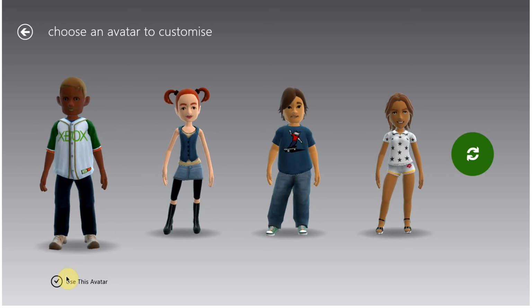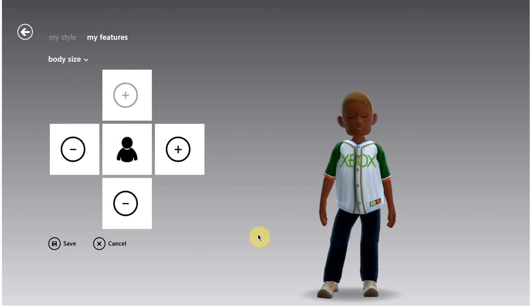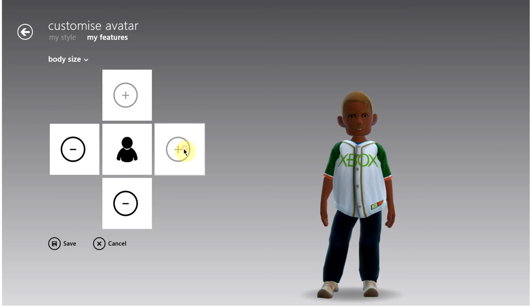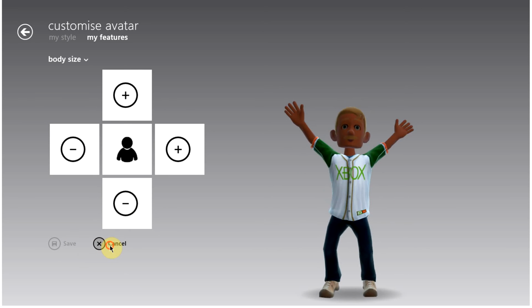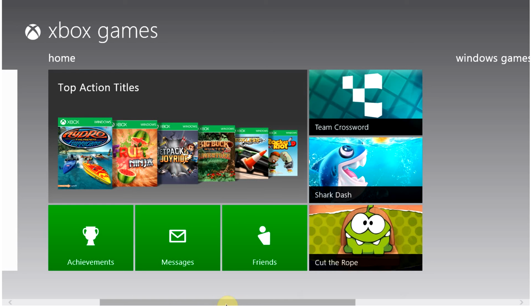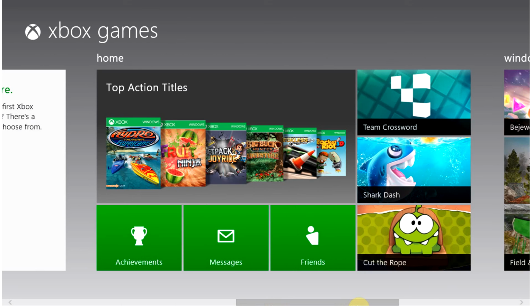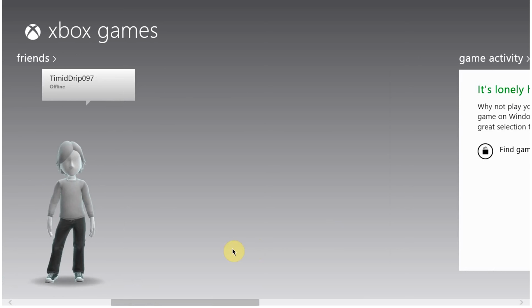So as you can see, you can choose an avatar to customize it, and then you can customize the different stuff. So it's lonely here, so you can find games.